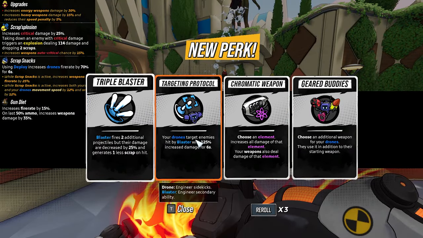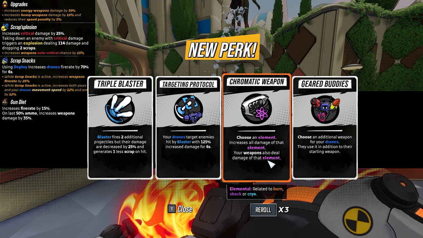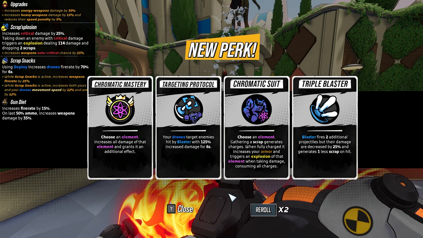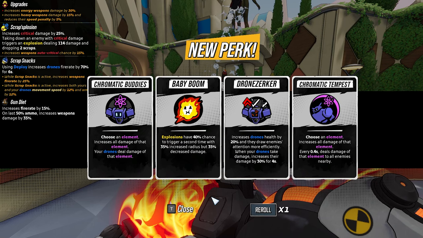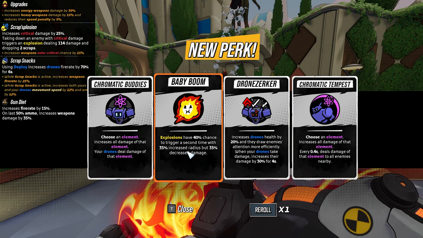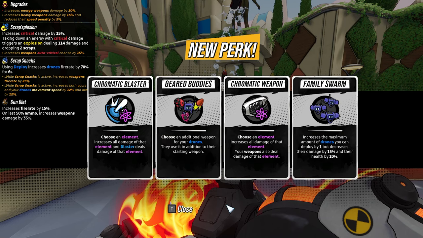Right, I actually didn't want any of these. I mean, chromatic weapon would be nice, but I kind of need the other elemental perks. So, let's see. Like, chromatic mastery. But I don't want that. Baby boom? Nope. Oh, come on, game! What did I want? I wanted scrap snack. I wanted scrap snack.